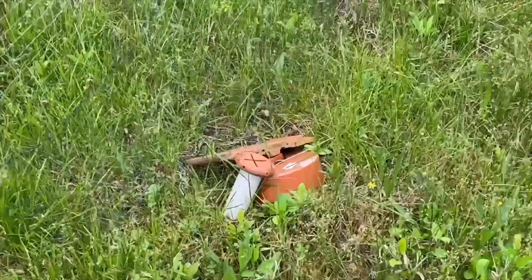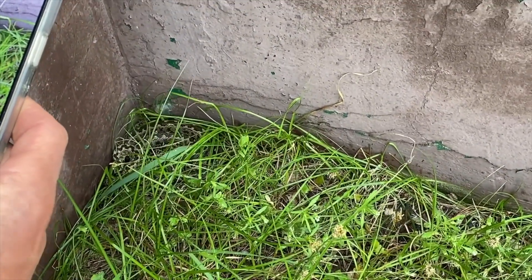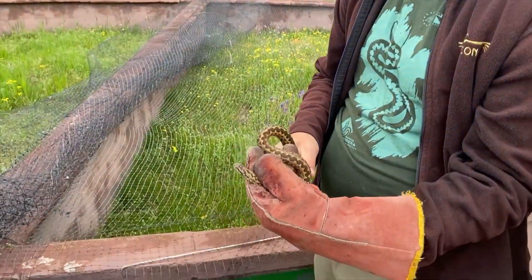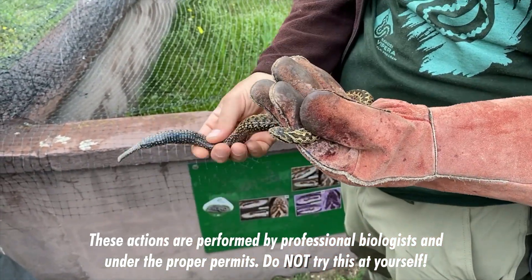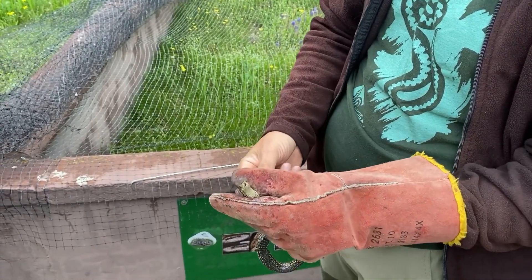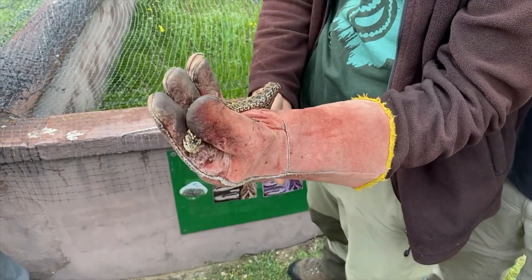Oh my — oh wow, just a little guy. My word! What you might see on her is that females usually have a very short tail — about 10% of the body is the tail. She's very cold, and this size — over about 50 centimeters — is the maximum for this species.